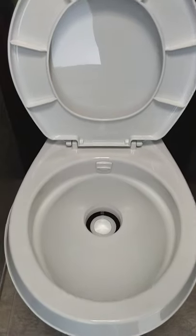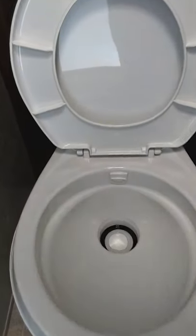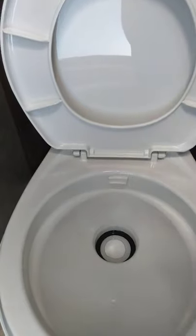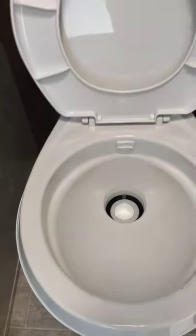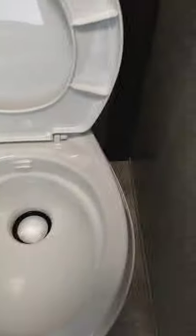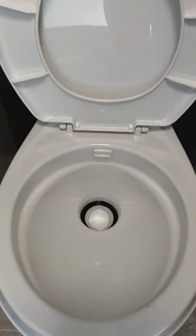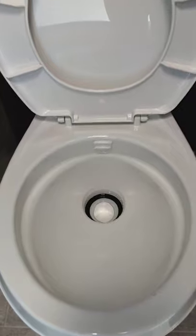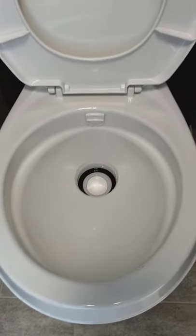There's a foot flush lever. When you plug your trailer in and hook up the water, your black tank is empty, so you're going to put some chemical right in there. Then step on the pedal and water will come swirling out — stand on the pedal long enough to put a gallon or two of water in there. It has to have chemical and some water in there to start off with.